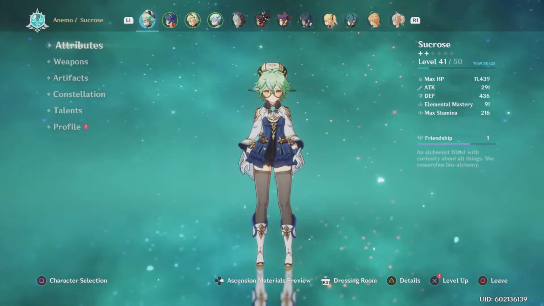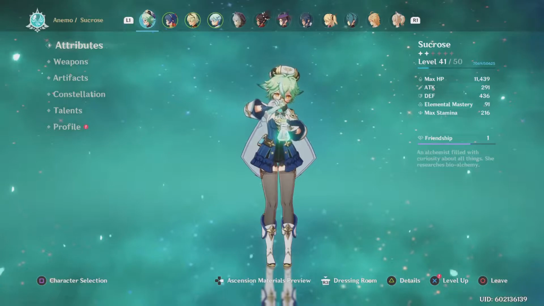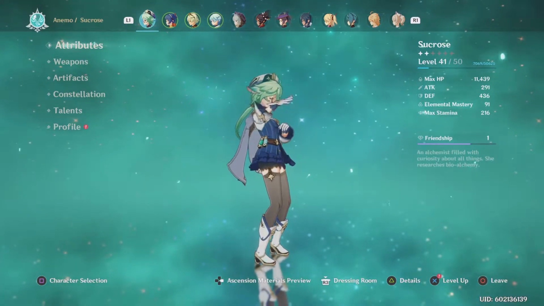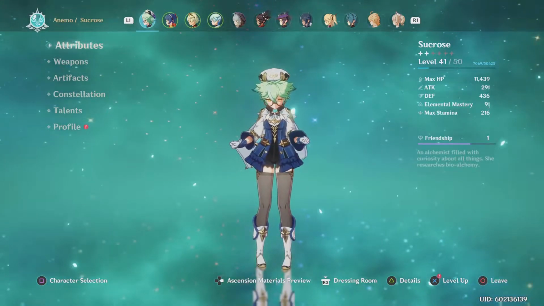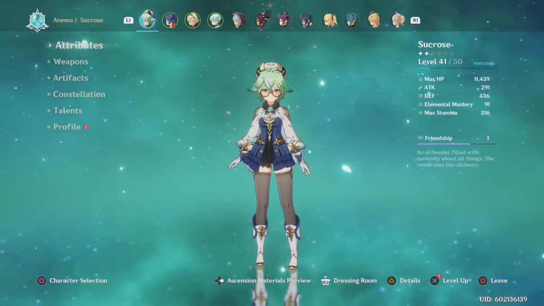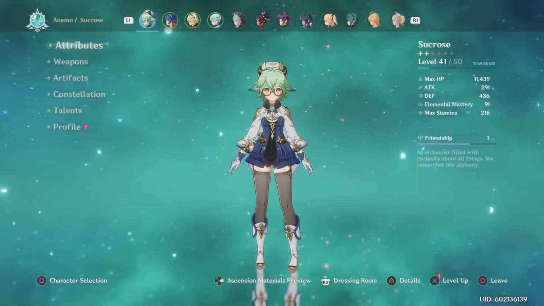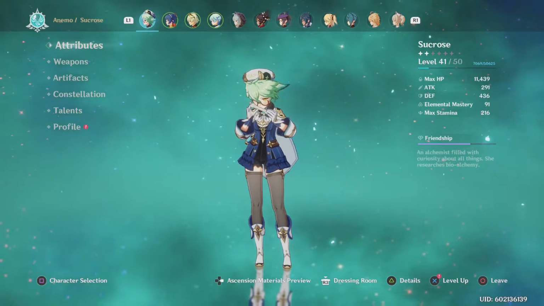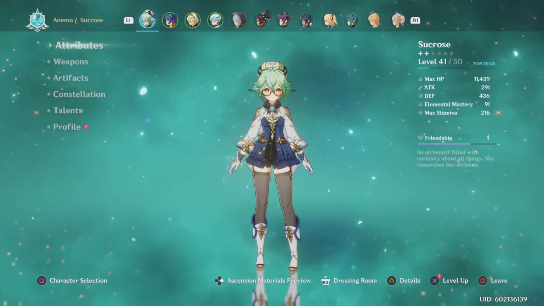Alright, so the first thing I wanted to bring up is look at how small an amount of everything I have. Now, I did that on purpose because I could give it more. Obviously you want to focus on elemental mastery, attack, or energy recharge when it comes to Sucrose, but I'm only level 41. And that's because I could level it up right here. I have plenty. But I want to show you how helpful she can be with basically nothing. So yeah, let's go into attributes.